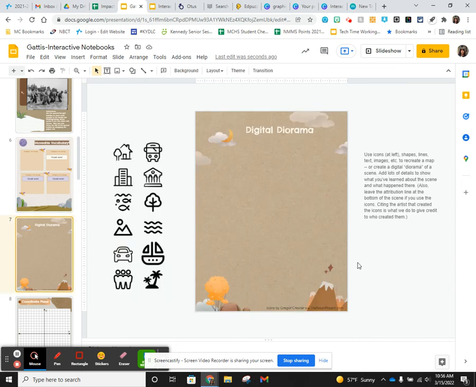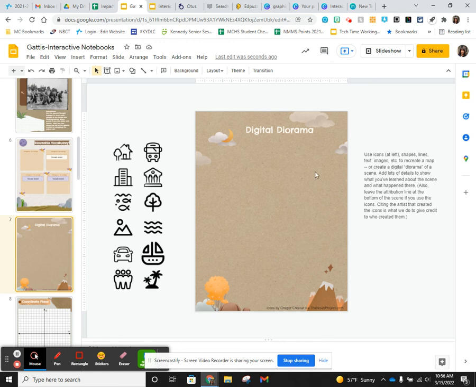This digital diorama, like anything, you can just have kids depict some kind of event or anything that they've learned just by using little pictures. And then you could either have them put captions under them or just explain them, or do a map of things that happen. And I've just got a few out here to the side. And I did get these from the Noun Project. They have thousands of the cutest little icons you have ever seen. And it's kind of fun to see how they can be interpreted in different ways.